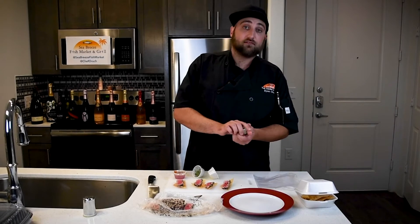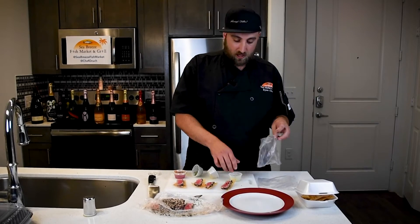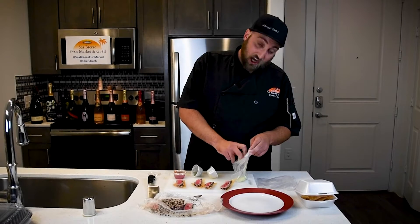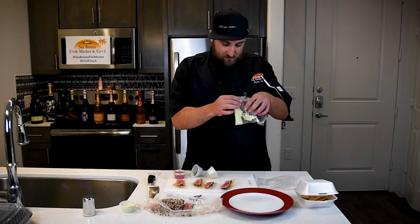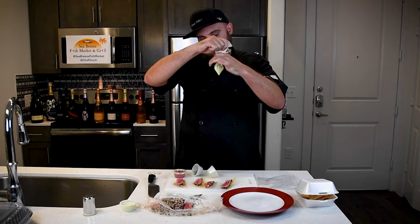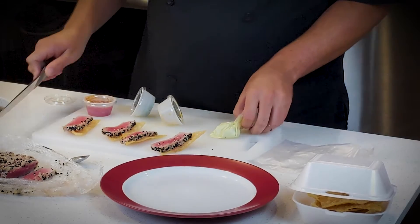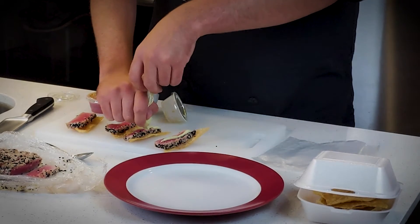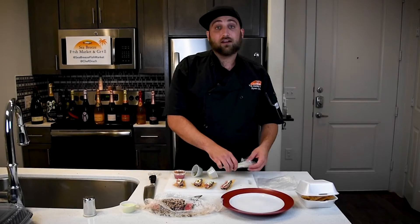We're gonna take the sauce and one of my favorite little tricks here to make it look nice and pretty — we're gonna put the sauce right in a bag. What we're actually gonna do is cut the corner of this bag and make like a little piping bag so we can design exactly how we want it on each nacho. You're just gonna ball it up into the corner like so, take a knife and cut the very tip of it. You can also take a toothpick and poke right through it if you want. And then look, you can just do lines, you can do zigzags, you can do circles — you can do it literally however way you'd like.